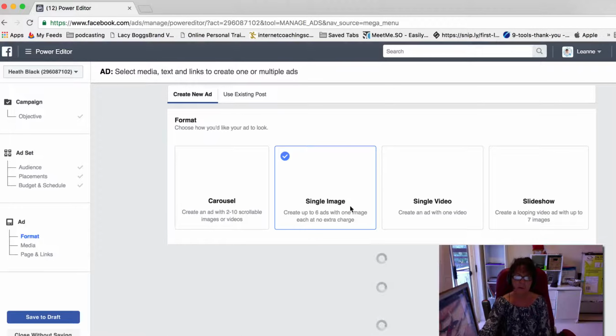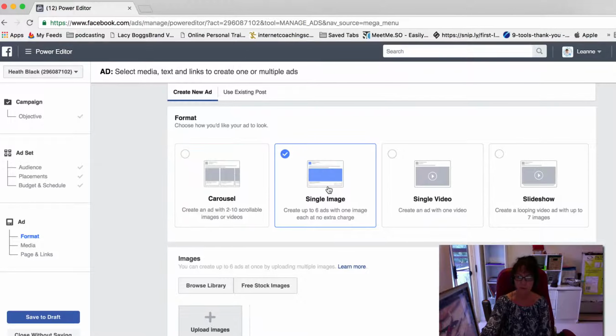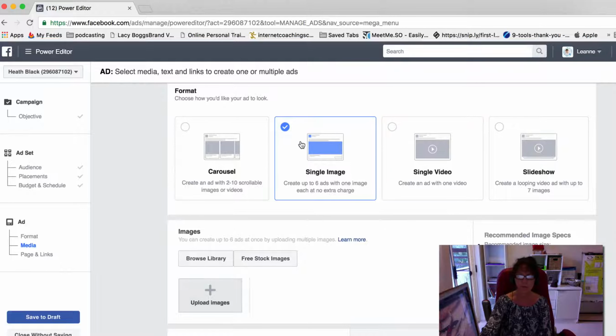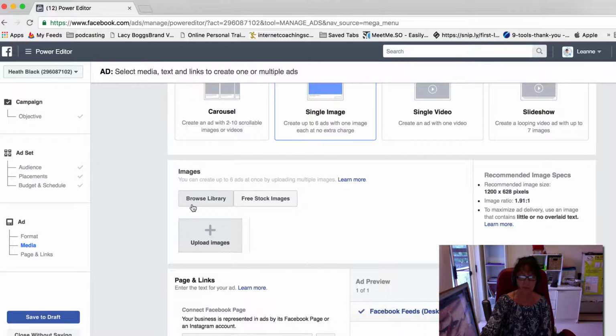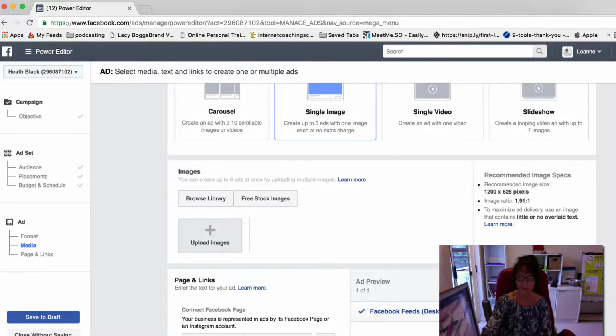Then the next thing is to work out what format you're going to have. You can do a carousel of images, one single image, a single video, or a slideshow. We'll just do a single video. If you have an image, you can upload it here through the library, or for this instance we're just going to grab a picture from the free stock. I'll choose that one and it'll add it in there for you.